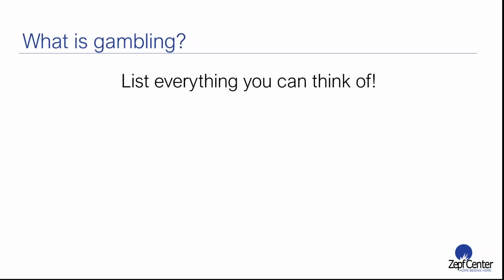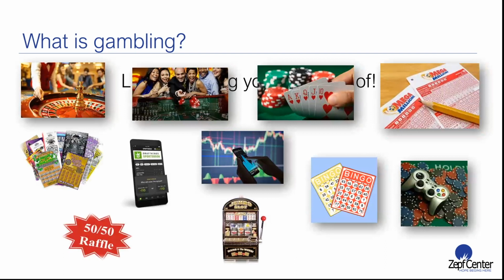So when we think about gambling, it's best to just start with what is gambling? And in your mind, you might be creating a list already of everything that you can think of that is gambling. And some of these things might come to your mind. Maybe it's the casino, table games like poker or roulette or blackjack. Maybe it's bingo or slot machines or the lottery or scratch-off tickets. While all of those are ways to gamble, there are also some other types of gambling, like gambling in video games or day trading in the stock market, or sports betting, which was recently legalized in Ohio in 2023, that also constitute forms of gambling.